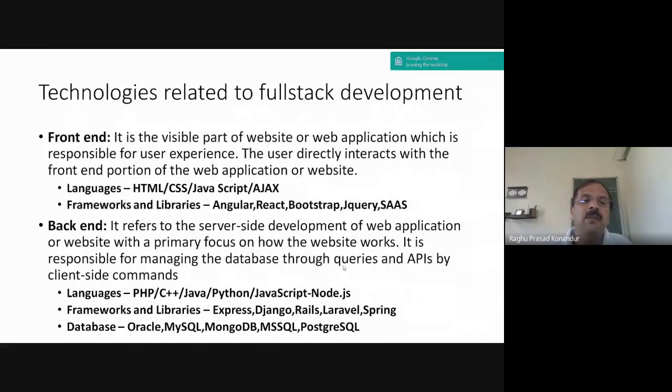Because I could see that people coming out of college may know only some programming languages, like Java or C or C++. But nowadays people will ask directly, I want a full stack Java developer, or a full stack Python developer, or a full stack JavaScript developer.